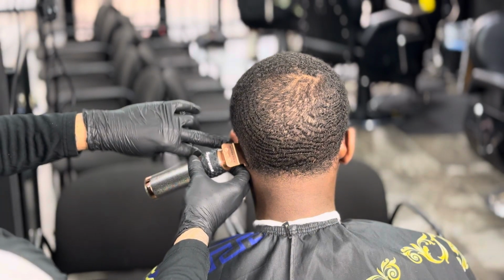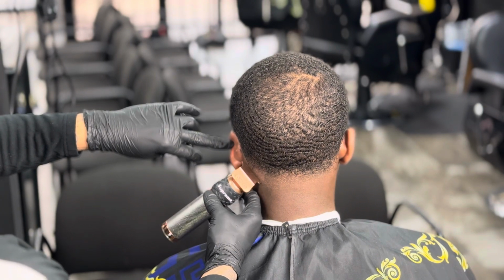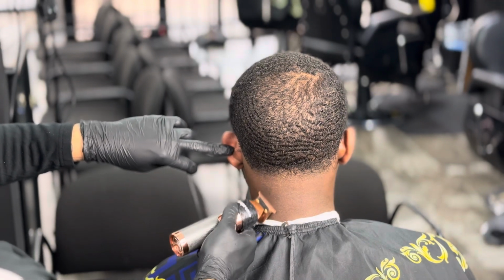Edging up behind the ear and following along that neck taper, I always like to keep my angles at a V. So I like to edge it up all the way until I see a V to bring everything all the way together.